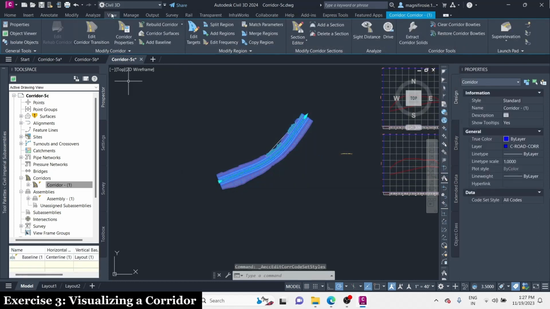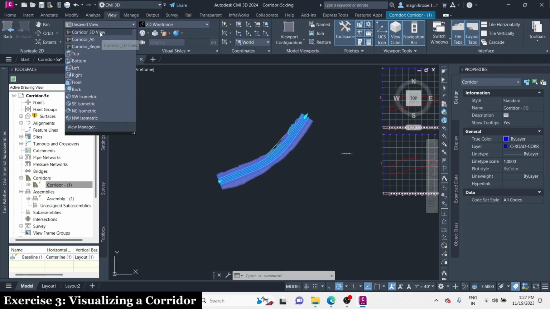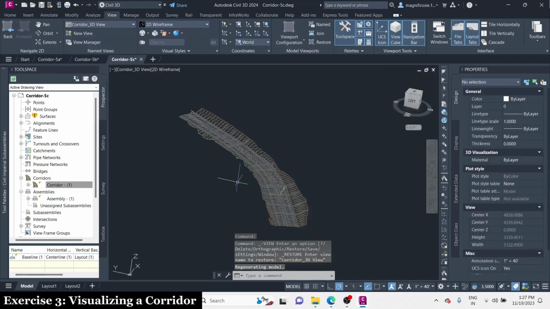Click View tab, Views panel, Views List, Corridor_3D View. In Toolspace, on the Prospector tab, expand the Surfaces collection.